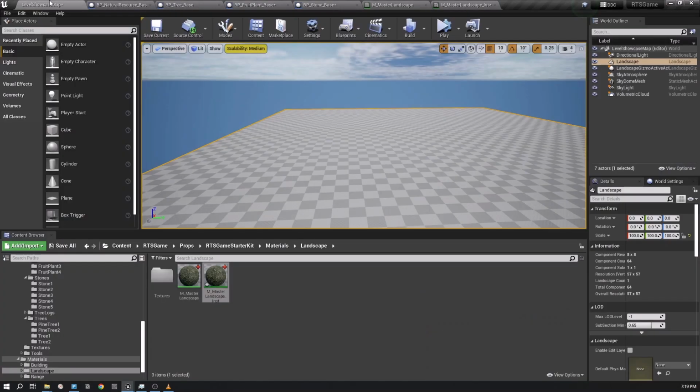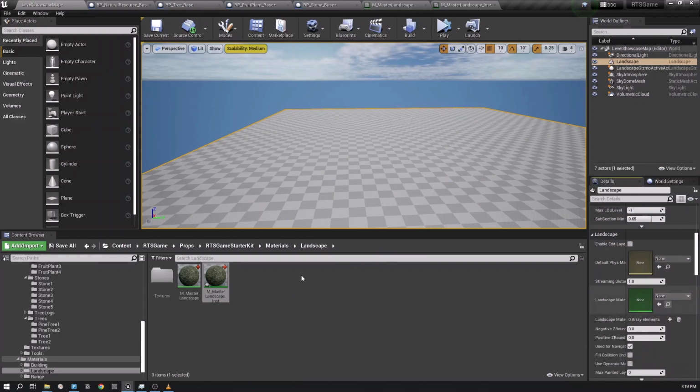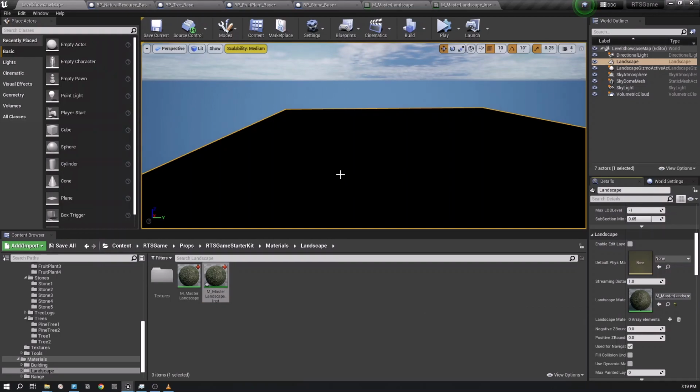Okay, so all you have to do is basically paste this master landscape instance onto your map. Yeah, I think it's not been assigned, so maybe I'll manually assign like this. Okay, so the material has been applied, but you can see the entire thing is black because we have not yet painted any materials and the metadata has not been generated yet.